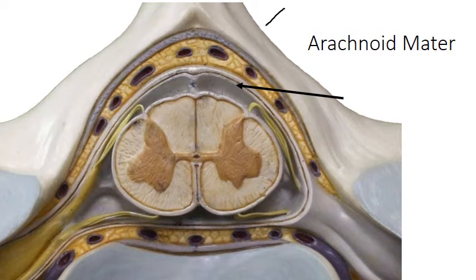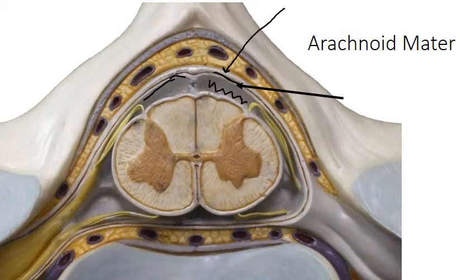So we had seen the dura mater, which I'm now going to point out with this new arrow here. The inner layer of the dura mater, the next layer that we'll talk about, is the arachnoid mater. Now this thin black line is separating the dura mater from the arachnoid mater, and this whole area all the way around is going to be the arachnoid mater. And then you can see that it forms kind of a little moat area here, which we'll see on the next slide, is called the subarachnoid space.